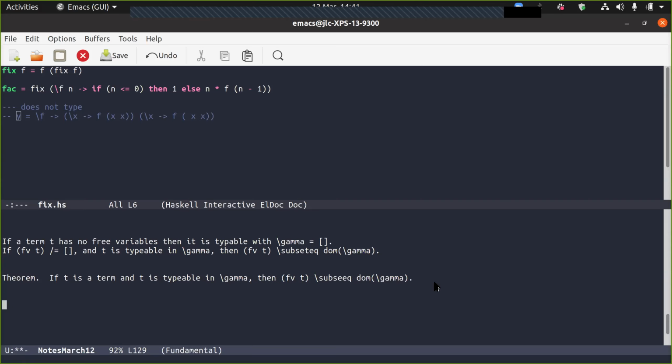Right. So it means if I have a lambda term that says lambda x, I'll say a, dot lambda, let's just say x applied to y.